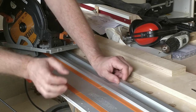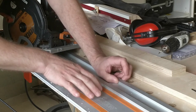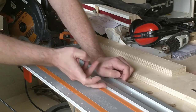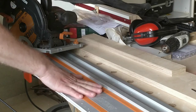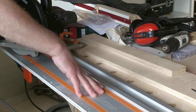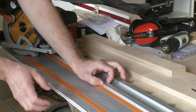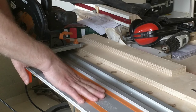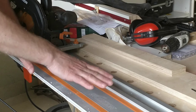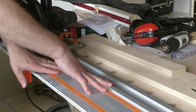Now, I've heard other people complain of this, so I'm pretty sure it's not just me, but effectively these extrusions aren't perfect. And I guess that's the compromise that you make when you pay a small amount of money for these extrusions versus, say, Festool ones, which, to be frank, cost more than the saw. So, you know, I can live with that, but something you need to be aware of. If you want a 1400mm track, you're probably better off getting the longer track, the 2800 track, so that you've got a single length of the extrusion, and then you probably won't have that problem. Just something to be aware of.